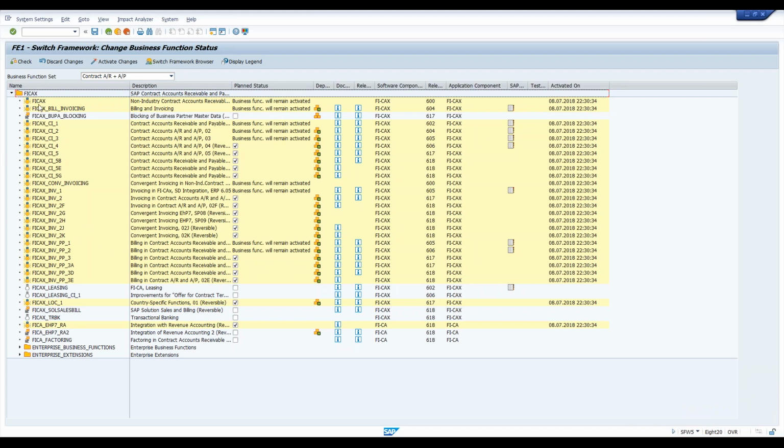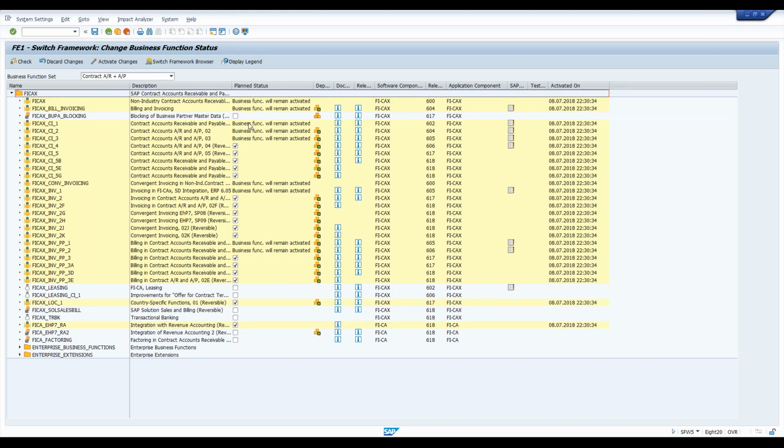Now here you can see there are so many business functions. These are all business functions. This is not your duty, but you should know, when particular features are not available, or when you're not able to do certain things, to at least come and verify this planned status area. There are some switches, with a check mark or without a check mark. The business function which I'm going to tell you should always be given a check mark. If not, you should go and consult your team. But I'm going to show you that.